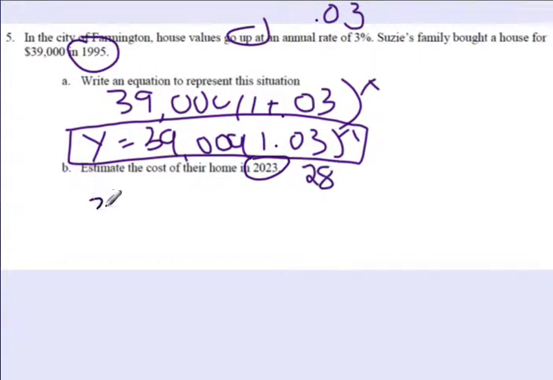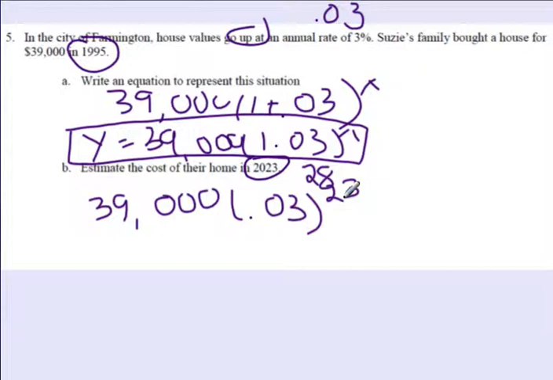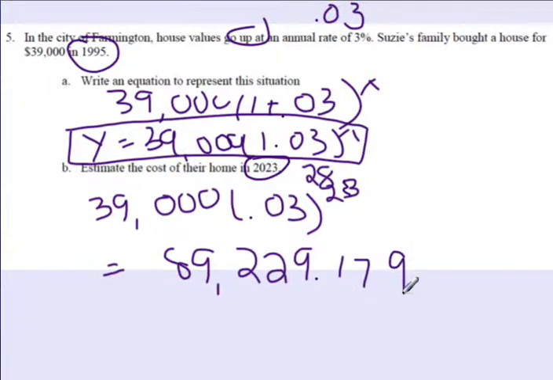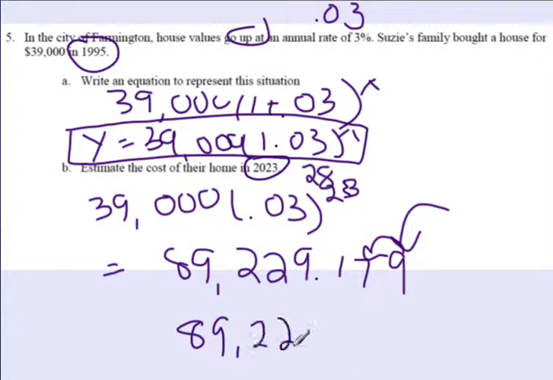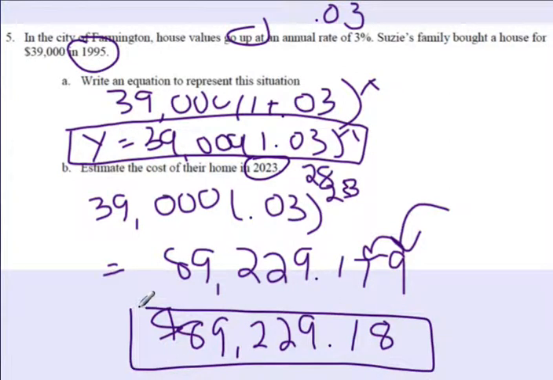So that's how many years passed. So I'm going to take this equation that I have, and I'm going to plug in 28 years, sorry, for the number of years. So then when I plug that into my calculator, I end up getting 89,229.179. So again, that's 3 decimal points. With money, you want to block it at 2. So this 9 is greater than 5, which means I need to round the 7 up. So then this is going to become 0.18. I'm going to put a little dollar symbol on it because I'm talking about money. Money always has 2 decimal points.